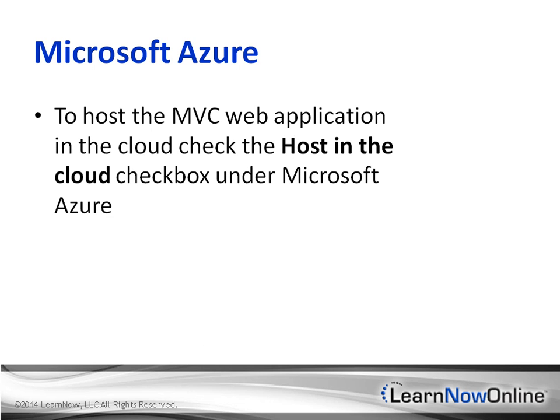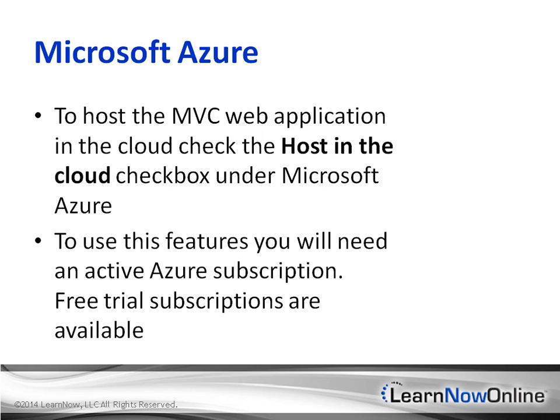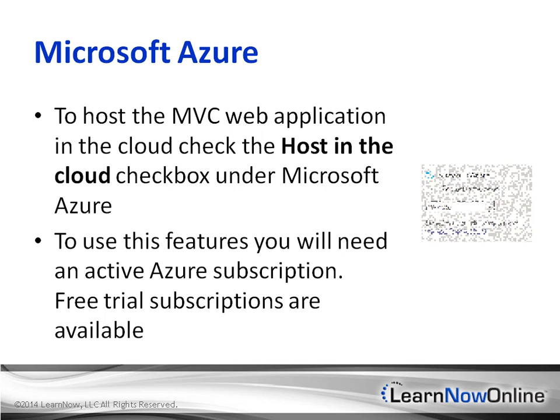Finally, the last option you have when creating a new project is you can choose to host the application in Microsoft Azure. They've built it right into the new project wizard, and you can check a box to host in the cloud, and it gives you the option of hosting it in Microsoft Azure. To use this feature, once again, like Application Insights, you have to have an active Azure subscription, but fortunately, free trial subscriptions are available, so you can get started today with an Azure subscription and publishing websites.